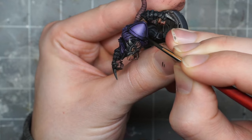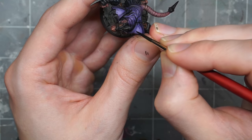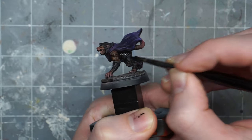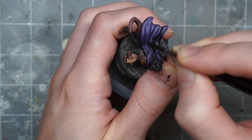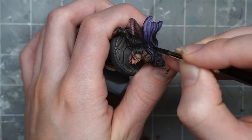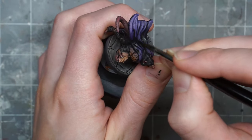At this point, I do like how it's coming along, but it's a little bit too dark. Also, the careful airbrushing work has been hidden a bit more than I'd like. Which is fine, but it also means that I've not only spent a good chunk of time airbrushing for little reason, but also I'll need to spend more time on building the colors up more later. Not the end of the world though, it's a pretty easy fix.